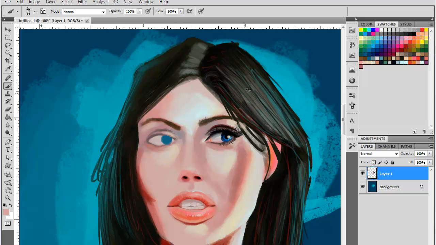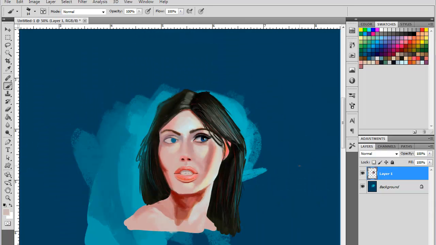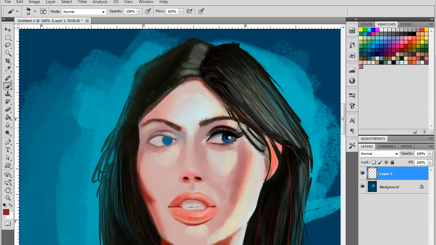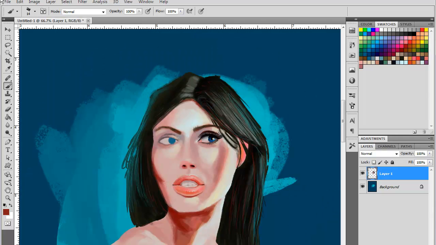Taking colors and just overlapping them really adds a cool effect, I think. Want warm shadows, so I'm going to add the warm shadows to where the hair is falling. A little bit of warmness to the eyebrows, a little bit here like that, especially the under part of the eyebrows.